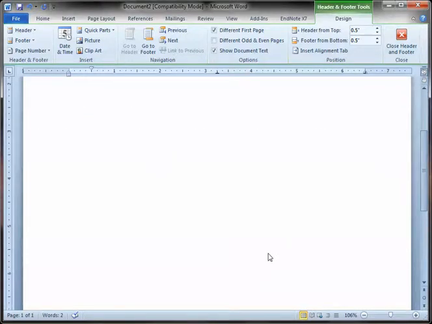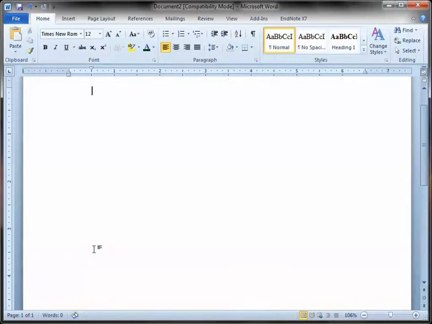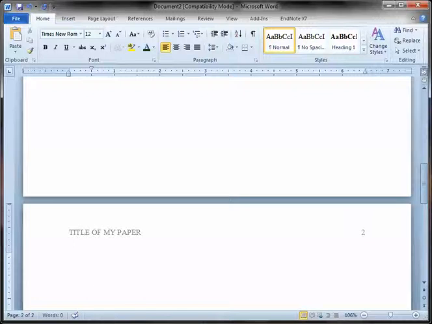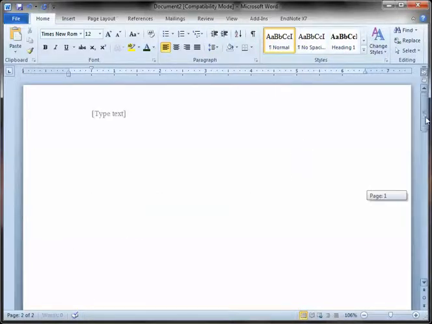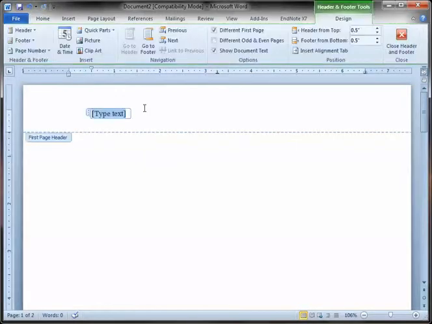which I can just do by showing you, we'll just type some stuff in here. Once I get down to the point where I'm going to be on a second page, you'll see now that that's moved up there. So now back into our header area, and we have to double click on the top part of this page to reactivate that. We're going to type in our header.